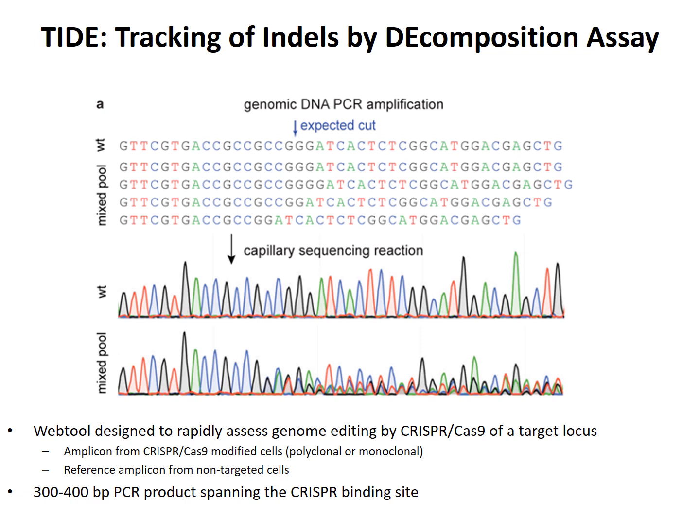cheaper has been developed. And it's actually based on an algorithm called TIDE, which stands for Tracking of Indels by Decomposition. And essentially what these researchers did is they took fragments of DNA where they mimicked having indel mutations, and then they took Sanger sequencing results from those and did different iterations of this, and they developed an algorithm where you can literally take that same PCR product from this assay that we just talked about, and you can just send that for Sanger sequencing.